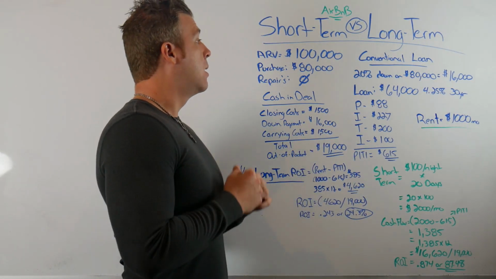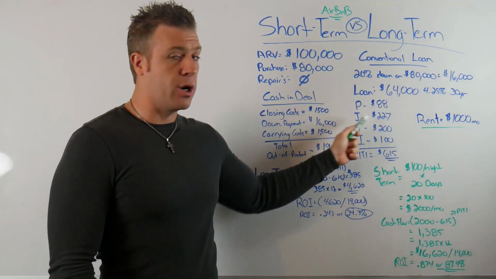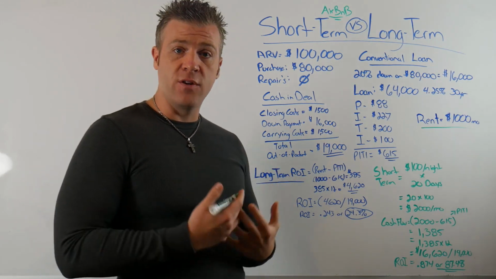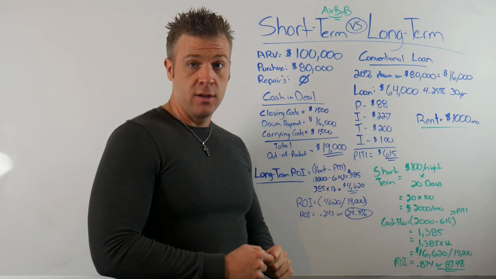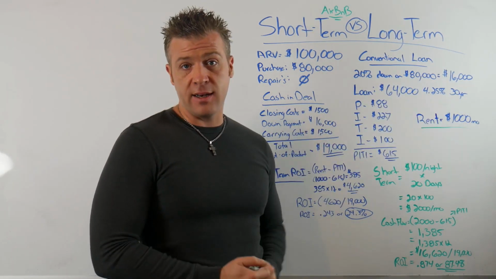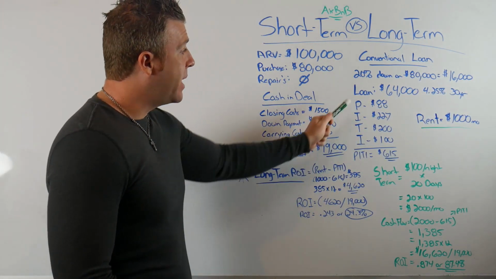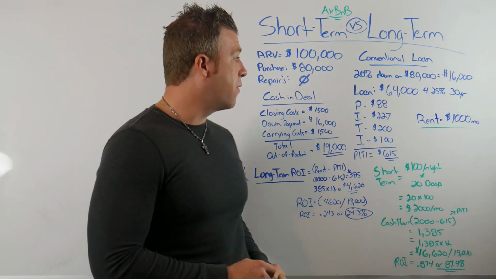Now that we know it rents for $1,000, what do we have to do? Let's look at the type of loan that we're going to use. Most of y'all are going to use a conventional loan. This requires you to leave 20% of your own money down in the deal. So if you're going to buy it for $80,000, even though it's worth $100,000, you're buying it for $80,000, you're going to have to bring 20% down of $80,000, which is $16,000, right? That means you're going to be getting a loan of $64,000 at 4.25% for 30 years.